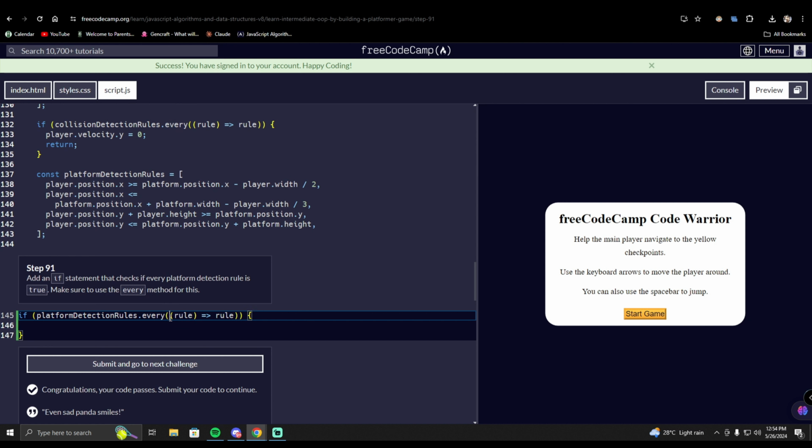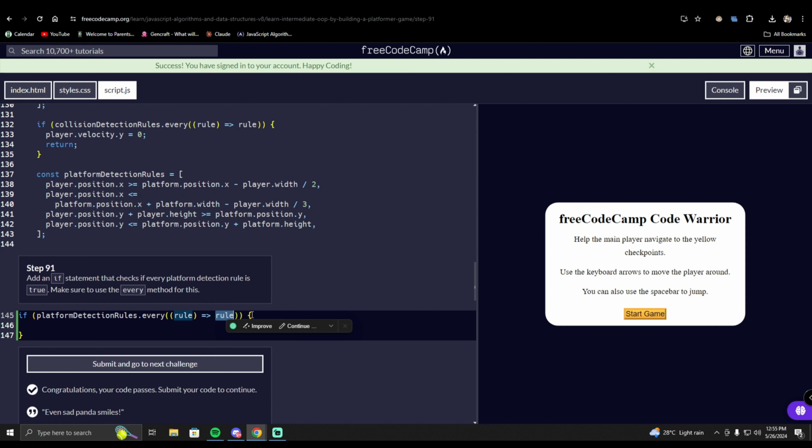And inside the every method we have a callback function here, a parameter of rule, which returns itself with an implicit return of the arrow, which is this one. Anyways, it implicitly returns the rule and then it returns itself.